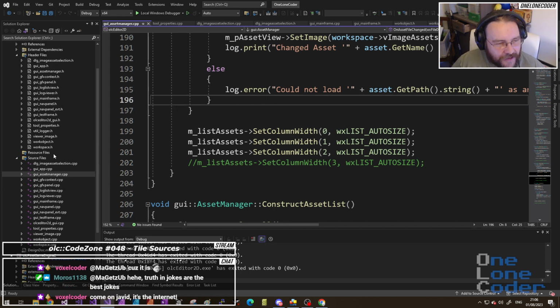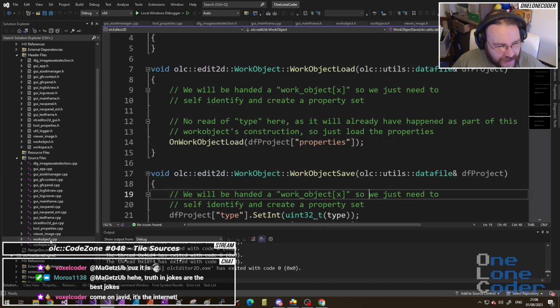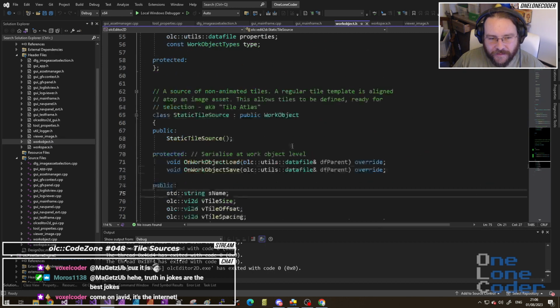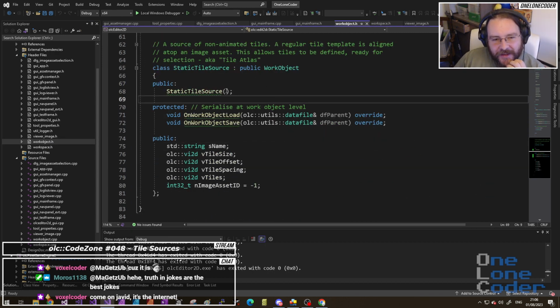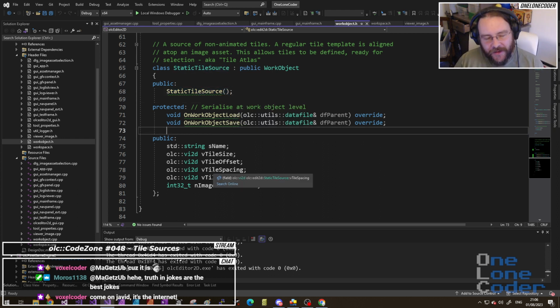Right, so I wanted to create a source. It would be much easier if I had my working drawing pad today. It's a shame that it's not working. Well, I wanted to basically make a tile atlas. Where did I start writing this? Work object. Here we go, a static tile source. The idea is we want to create one of these objects, make it somehow visible on the screen, and draw a grid over that object so that we can then partition the tiles appropriately. Let's see what I mean.